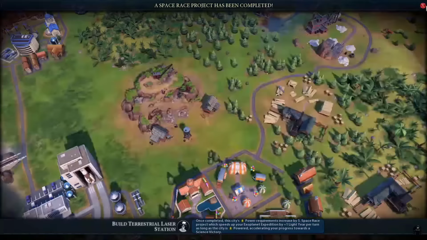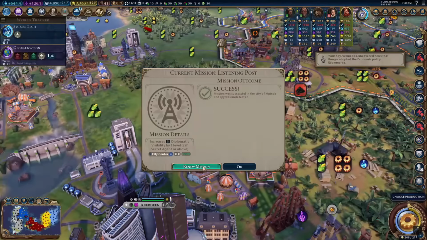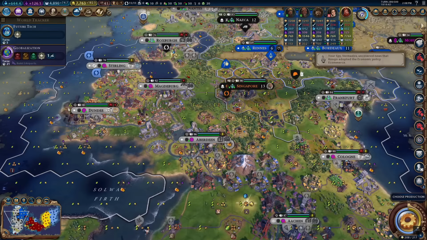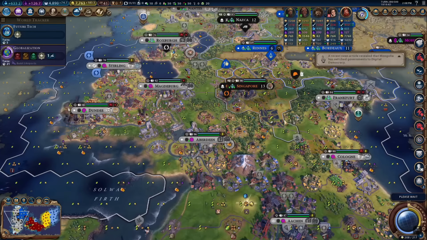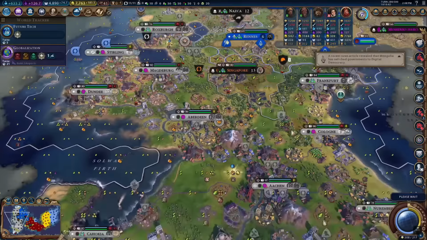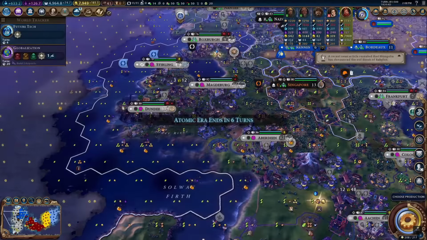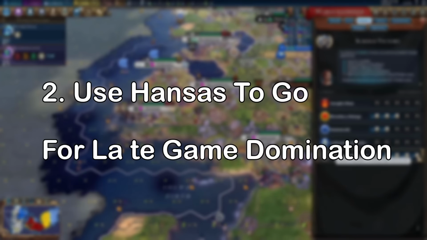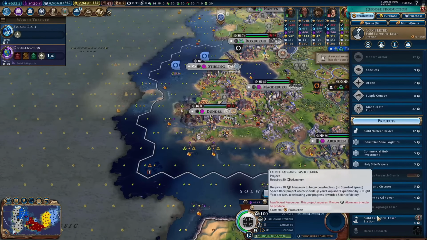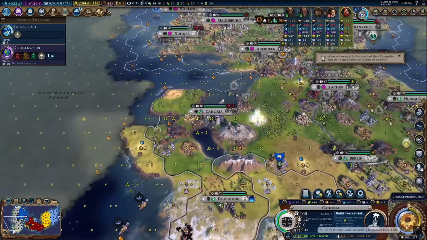Finally, I want to throw out some minor multiplayer tips for the single player guide. Germany's effective in multiplayer, but you need to build a larger military than normal because, unlike AIs, humans have brains, and if your military strength is too low, they'll take the opportunity to attack, especially considering how strong Germany can get late game. The best strategy I'd find is to use your Hansas to get to the modern era and take out the nearest human with bombers and tanks, as he won't have the production to stop you usually, and with a tech lead, if you can get one, you can overwhelm them fairly quickly.